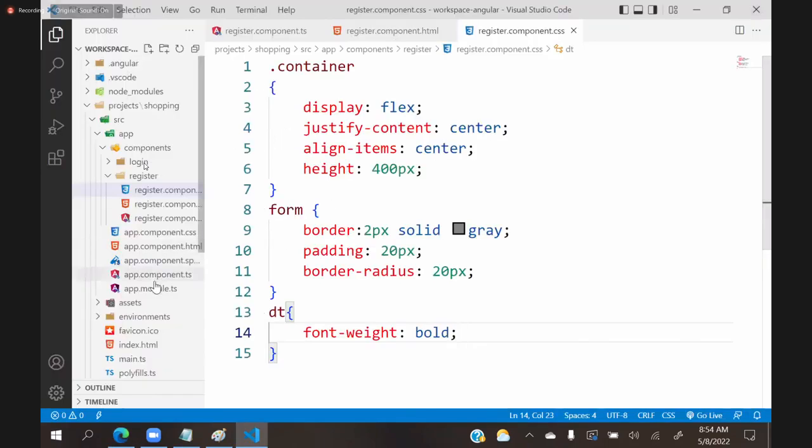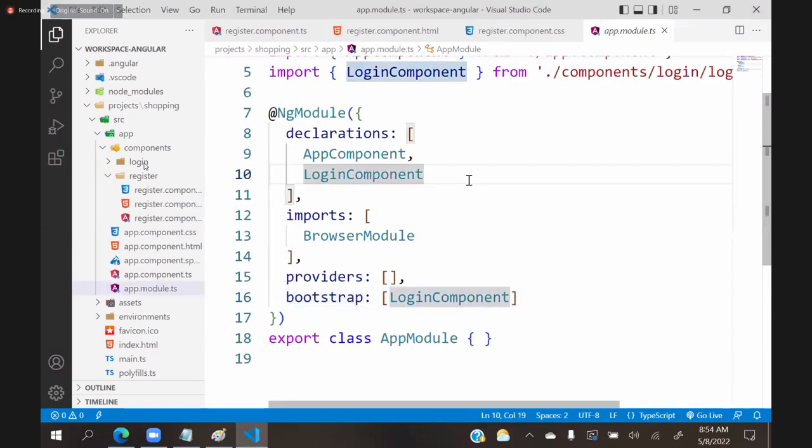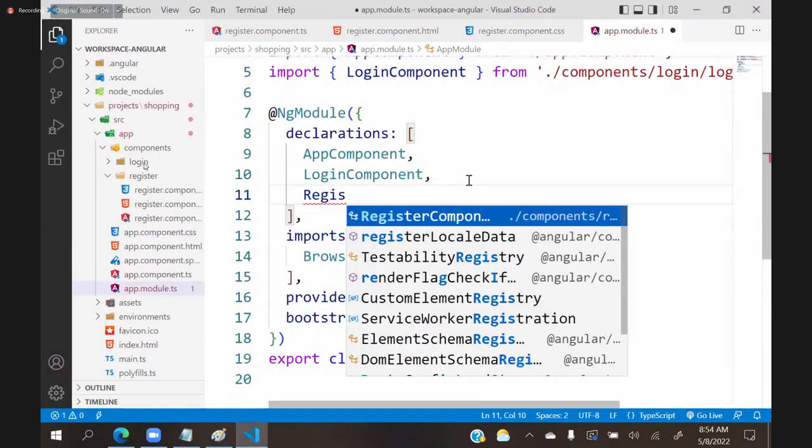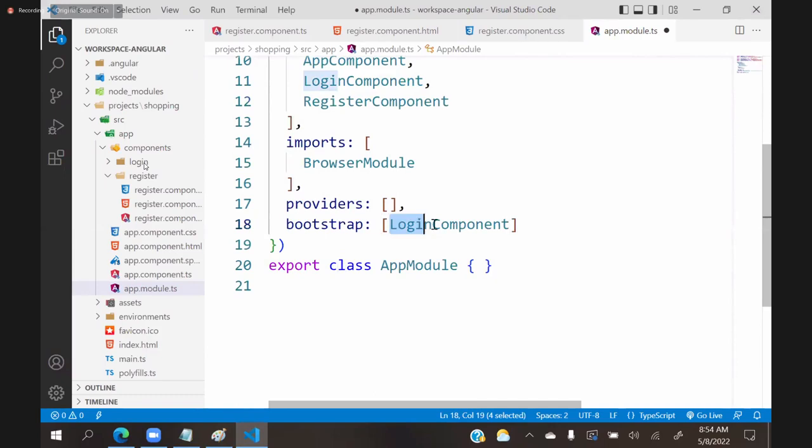Let's go to app module. Here we first have to declare which component? Register component. It imports automatically for you, and you need to make it the startup. What is it? Register component. We have to make it the startup. And one more work is there.